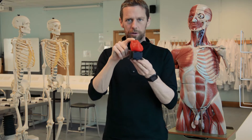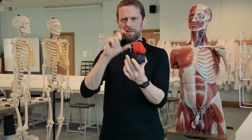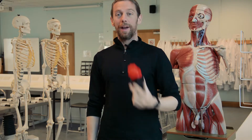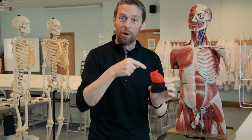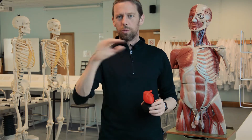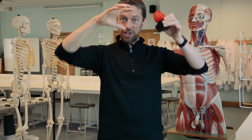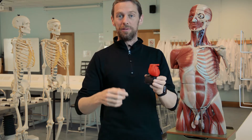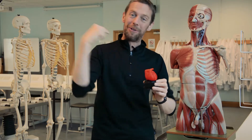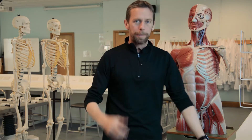Here we go - I got there in the end, made my trophy. It's a much smaller heart than I was planning to do, but it's small, it's neat, the bottom bit's a bit wonky as well, but it's still cool to print out a heart in your office. I printed out some lungs once from MRI data - I forgot to hollow it out, wondering why it took so long. It printed all the MRI data so you could see the lungs, the impressions of the ribs, the trachea, the main bronchi - and inside if you cut it in half you'd have seen all the other structures. Crazy.